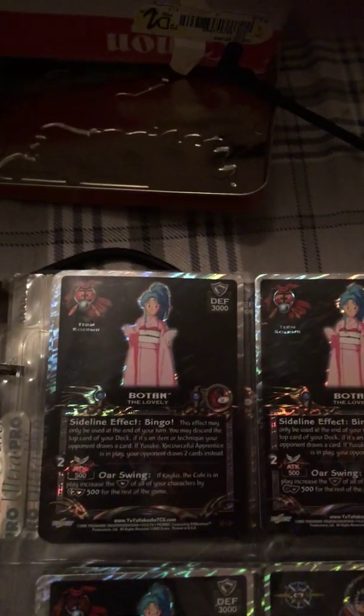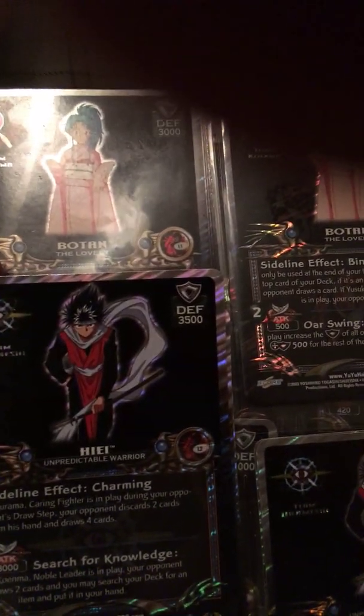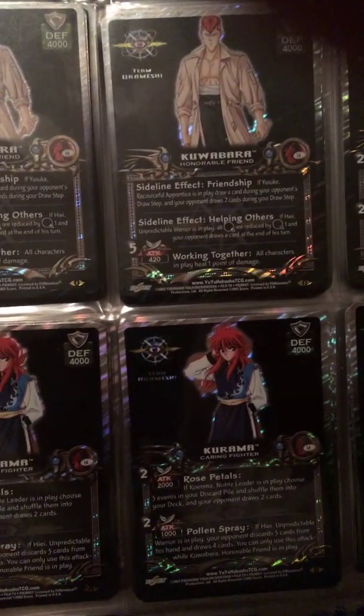Now here are the extra cards that I have for trade. These are league cards. Here is the puppet. The deck I was talking about. And here's the other part of the puppet. Now, the point of the puppet deck is to make your opponent lose their deck.